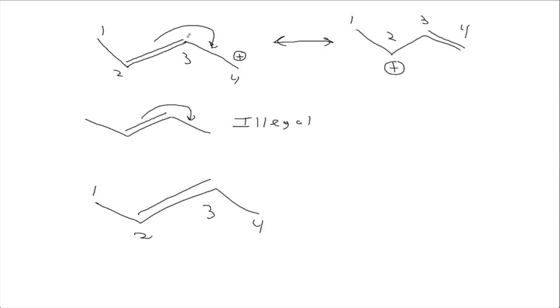By the way, would you expect carbon 3 to be electrophilic? No, I don't think so. Because there's no resonance structure where it has a positive charge. So this shows how powerful resonance is. By moving the arrows exactly correctly, we can predict the exact atoms that will have the charge. This should seem obvious, but if you hadn't studied resonance, you'd have no idea. You might think carbon 3 should be more electrophilic than 2 because it's closer to the positive charge in this picture. But now that we know the rules for drawing the resonance arrows, we can see the positive charge kind of skips over carbon 3. Okay, good.